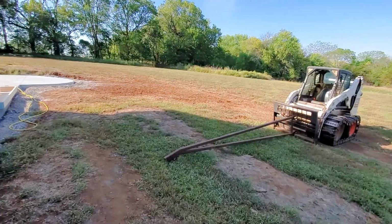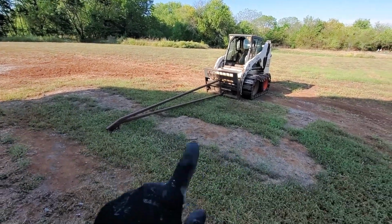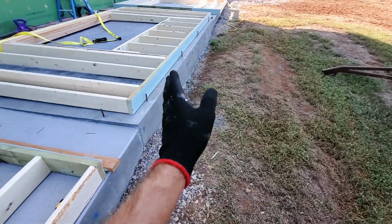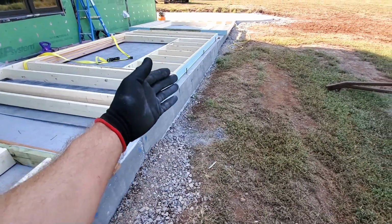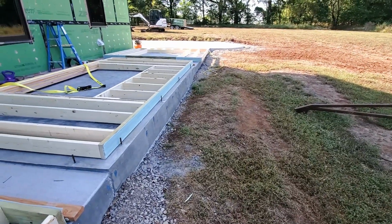My plan is to use the crane on the skid steer. My septic tanks are right here. So I'm gonna come around to this side and hopefully get a good enough angle on it where I can pick it up and drop it in place. The chain on there swivels, so it should work out pretty good.